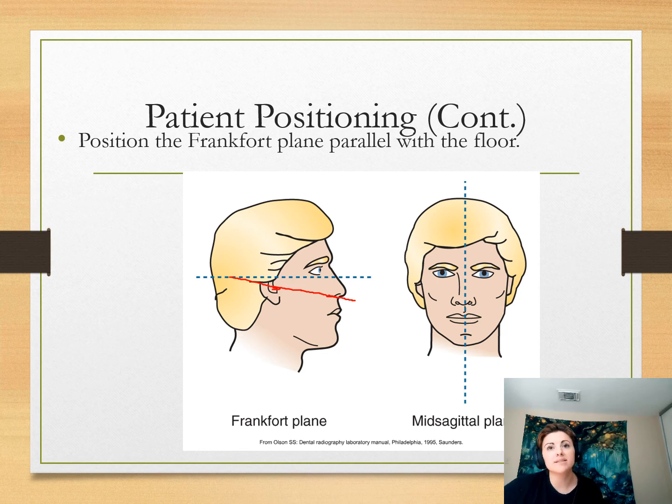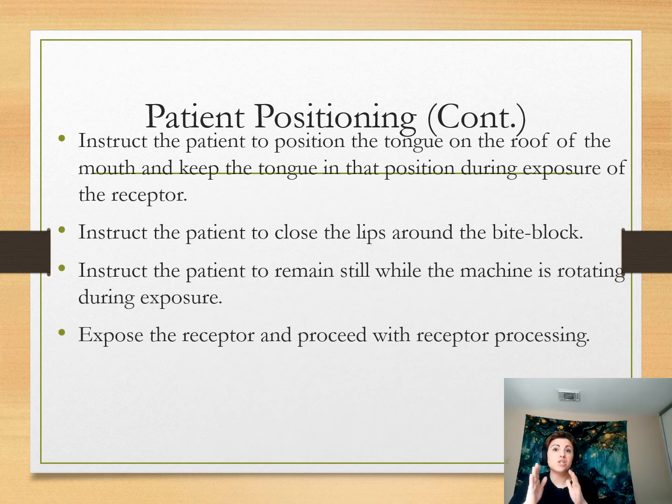That does not sound precise. Anyway, that is where you're supposed to get your patient lined up. All right, so once you get your patient in there, their mid-sagittal plane is lined up, their ala-tragus line is lined up, not their Frankfort plane, then you're going to have them in there straight.